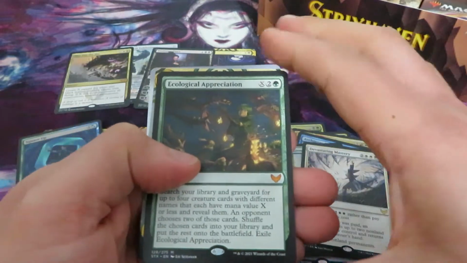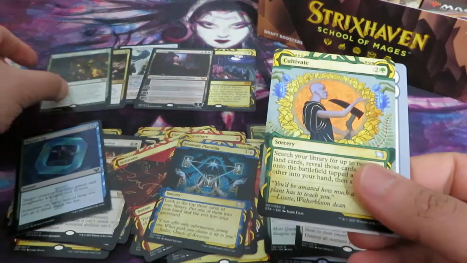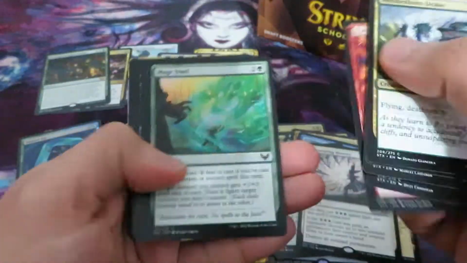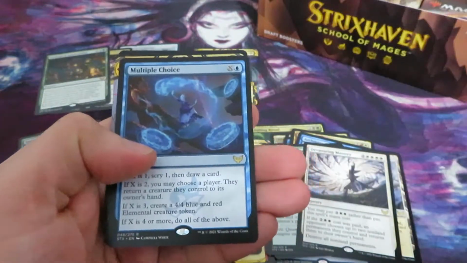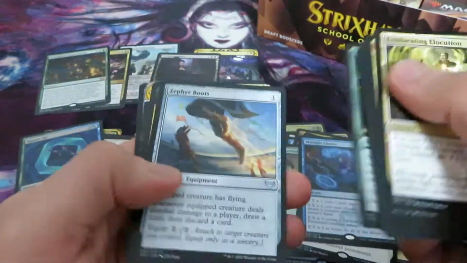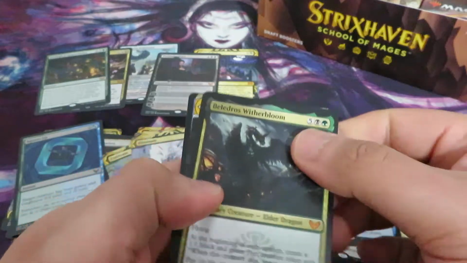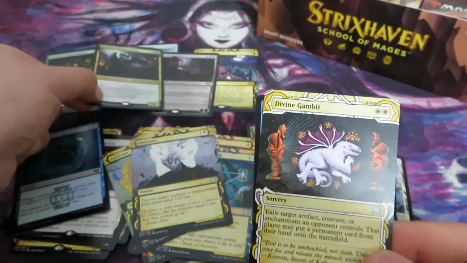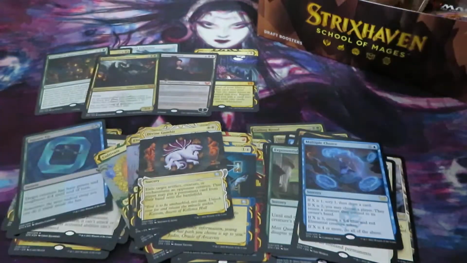There's another mythic card, Ecological Appreciation. Not bad, it's not a bad box. Cultivate. We have Tainted Pact, Professor Onyx. Let's move the pack. There's a Choice. There's an Eliminate. A key card in the Dimir Rogue deck, key card. There's a Witherbloom Beledros, one of the most expensive cards in this set. Very nice card. This is a very, very good box.